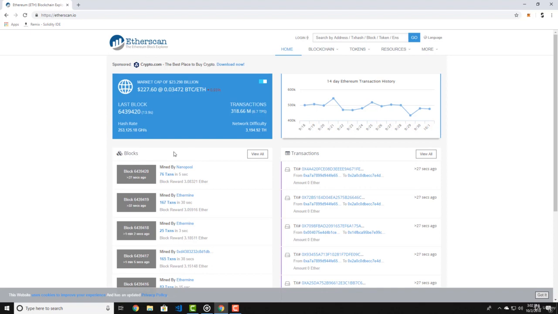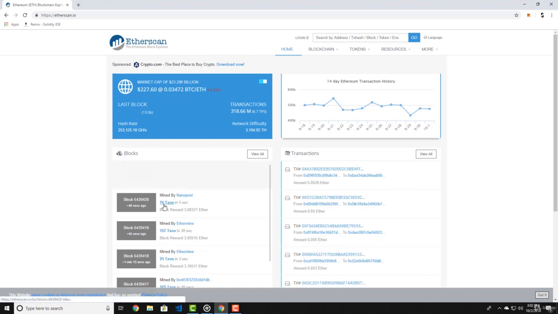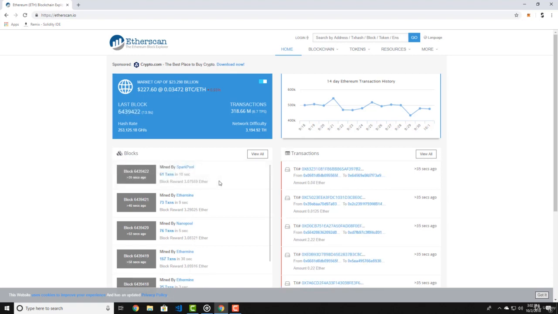Now let's take a look at Etherscan and what we can see. On the left side, there's a list of all the recently generated blocks that have been validated by the network. Each of these blocks contains a number of transactions or smart contract operations. Currently, there's a new block every 14 seconds or so, which means that when you try to send currency to someone, for instance, your transaction will get into one of those blocks depending on the network traffic and the amount that you have set for gas money.